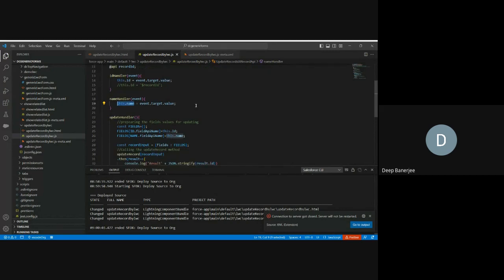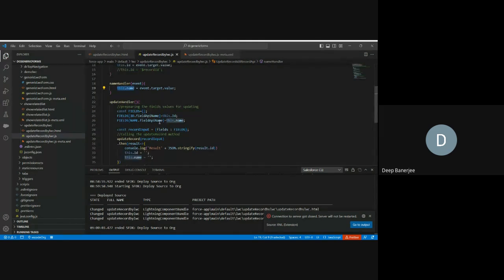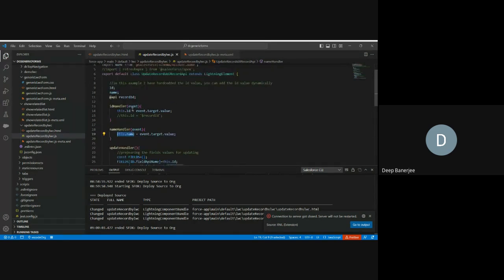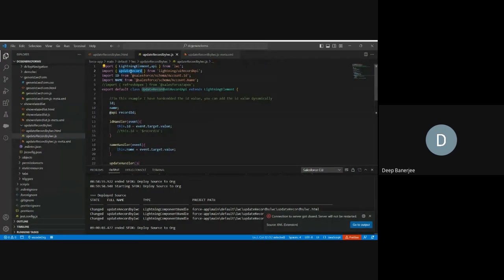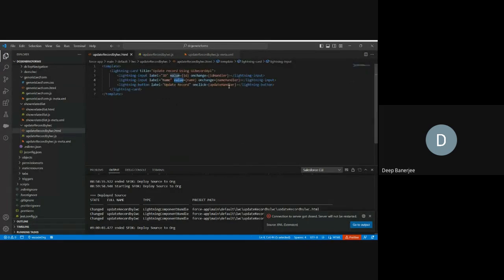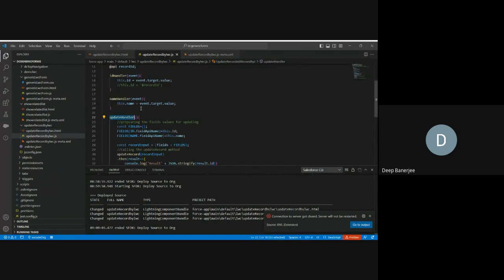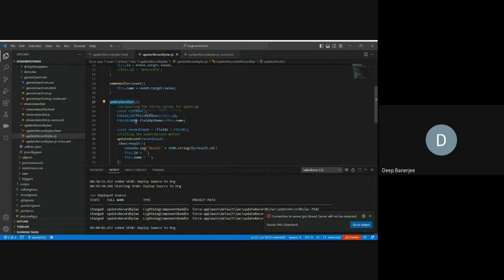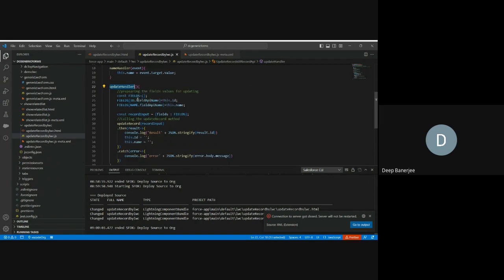Okay. Now I have explained the on change event. And now what we are doing with this particular update record operation, whatever we have already declared and imported, we are doing the same thing. We are creating one handler, which is also an on click handler method. What it does is, when we click the update record button, it calls this handler method. It takes some of the fields.